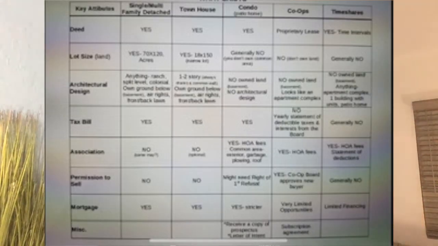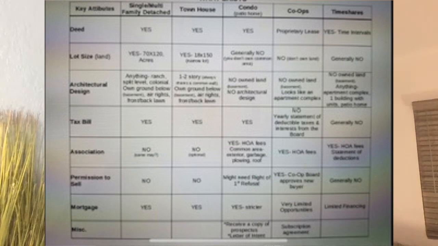So the top of your page, you can't see the print because of the light. Single family, townhouse, condo, co-op, timeshares. I believe that's everything we're going to talk about. And what I want to do is I just want to go through and give you the key attributes. In other words, what exists at what. So if you get a multiple choice question on the state exam, or even more importantly, if you go out to a property and you see these different characteristics, you can think back to the day that we had this class and say to yourself, townhouse.